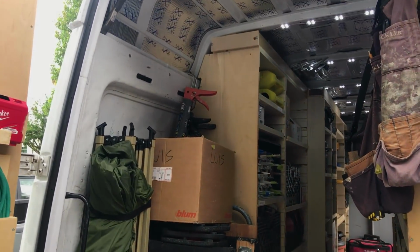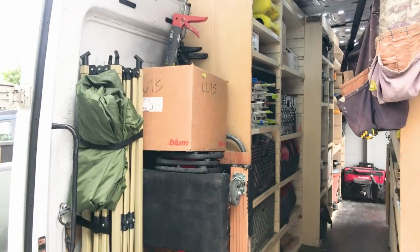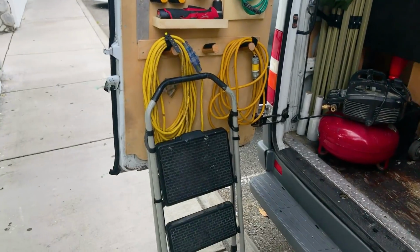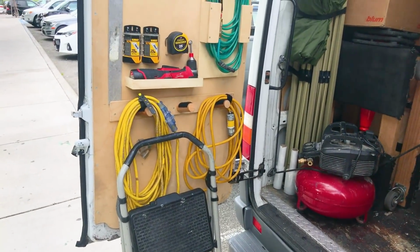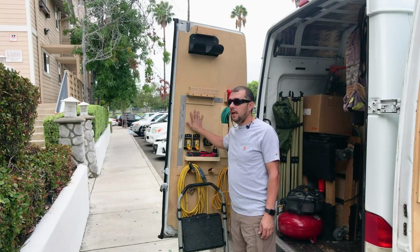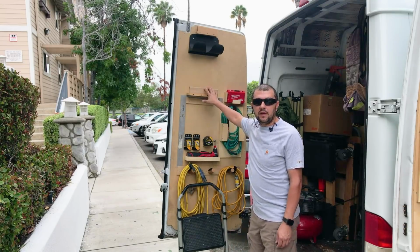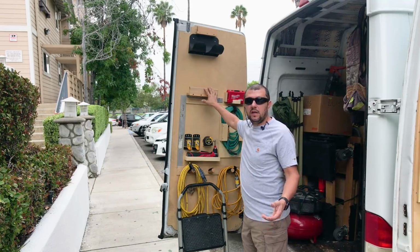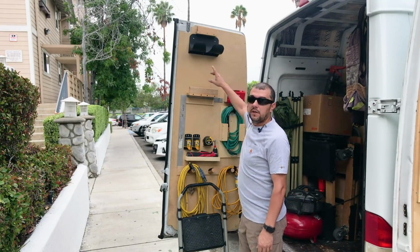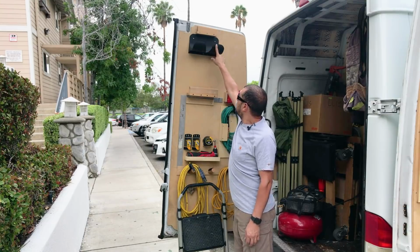Now I'm gonna show you the left door and how it works. This is the left back door of the van, and I also apply the concept of using gravity in our favor. And so what I did over here is I put a plastic tray.